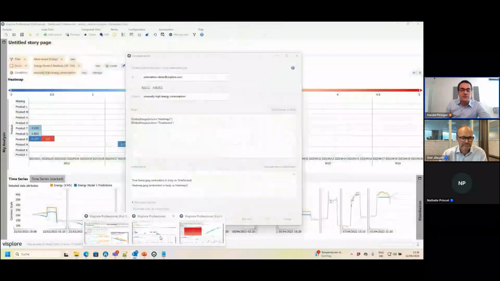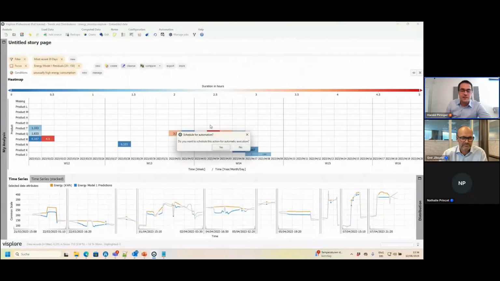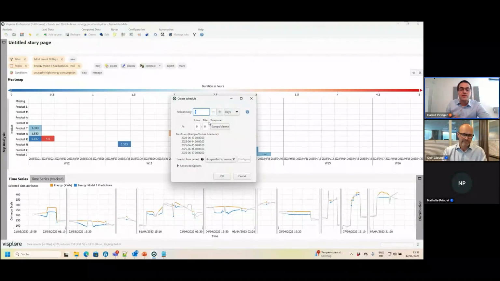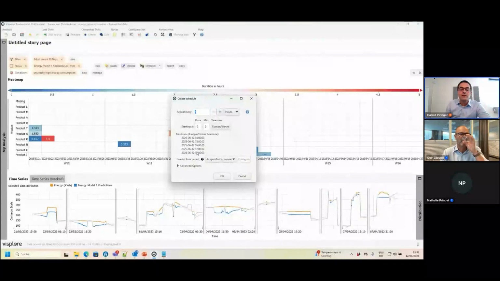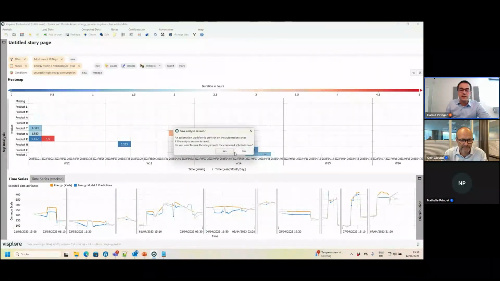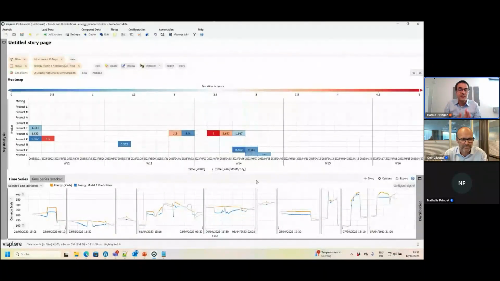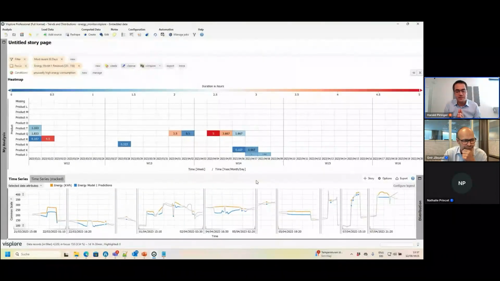And now to finish this, here we say, okay, this is what we want. So let's say we want to schedule this, for example, once per hour. Just confirm it. And then basically we can save it. And now it's live, this check, and it's permanently checked once per hour. And whenever we see such situations, we will be notified immediately.